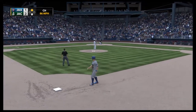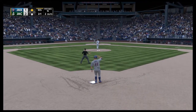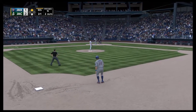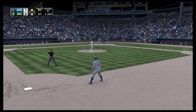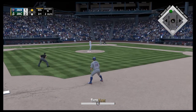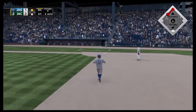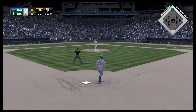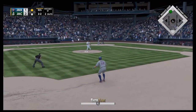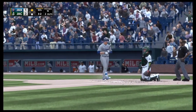No offer on that one. 2 balls and a strike. I don't think he's going to triple up on changeup right there. He seemed to have gotten the timing down on that second one. Trying to hold the lead. Here's the delivery, and a slider runs in on him as he has to lean out of the way.